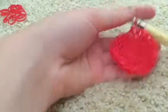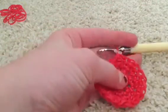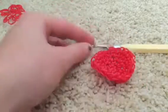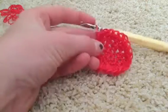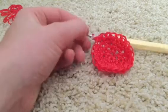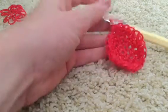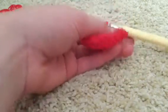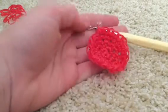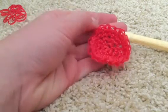Alrighty, now I'm going to remove my stitch marker, add it to the band that's around my hook, and for the next 4 rounds that you guys are going to be doing, you're going to be doing single crochets all the way around in your other color. Don't forget to do a color change and then skip over that slip stitch. Alrighty, and be sure to pause the video and I will meet you when you're done with those other 4 rounds.